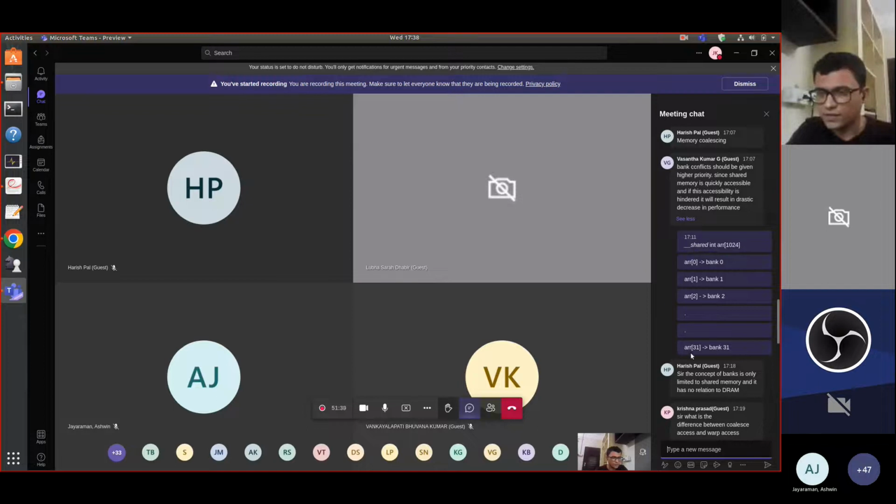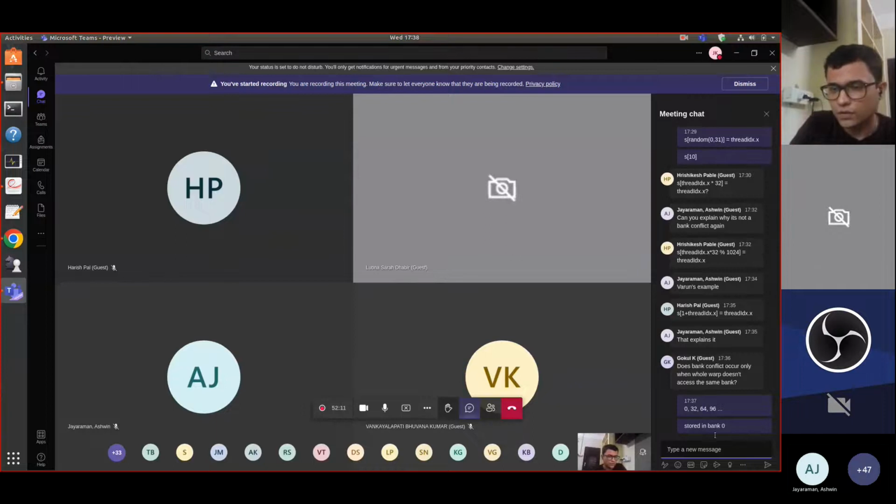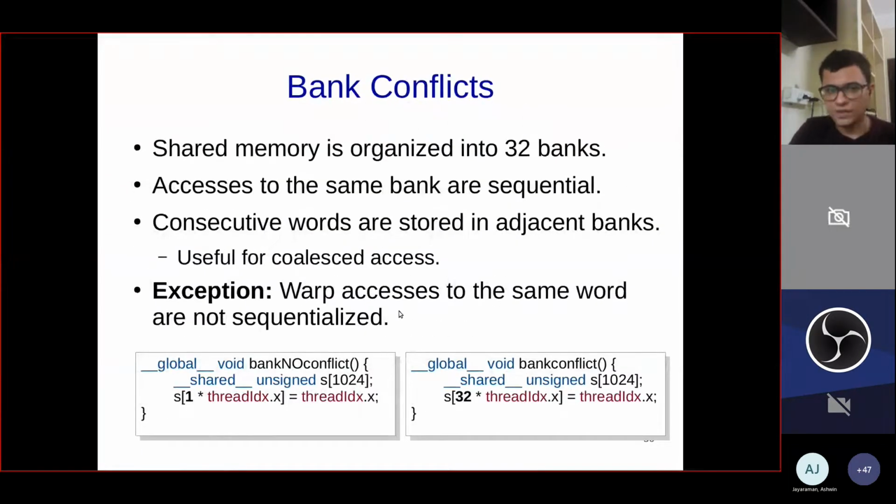If you follow this pattern, 32 will again be stored in bank 0, 64 will again be stored in bank 0, and 96 will again be stored in bank 0. All these words will be stored in bank 0. So all these words are stored in the same bank.